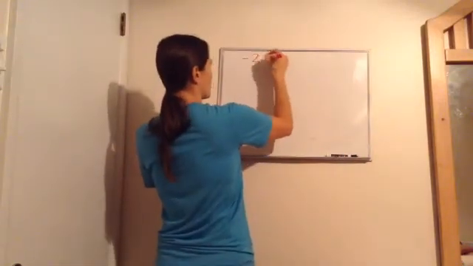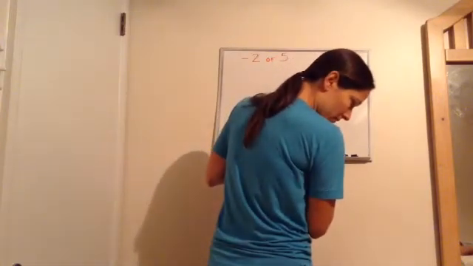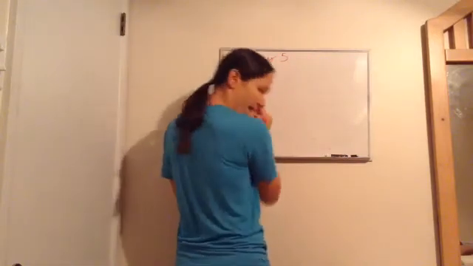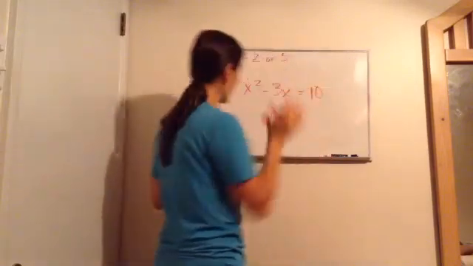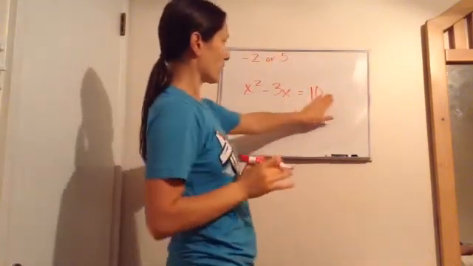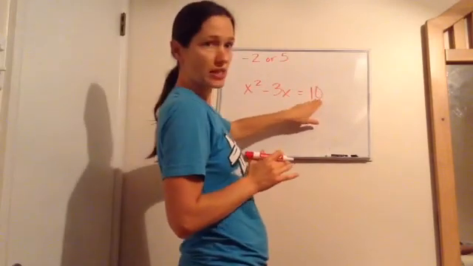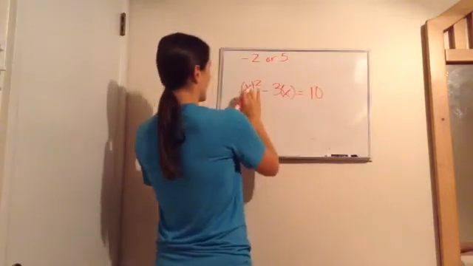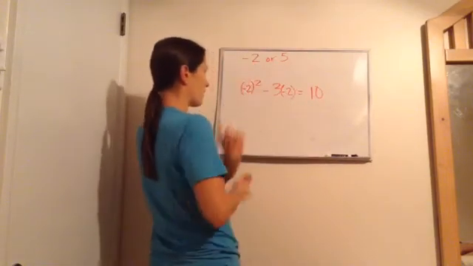Again, this is – Does negative two or five satisfy the equation? And here, X squared minus three X equals ten. Now, because we are doing – You see how that answer is not here? We're not doing this equals another one with an X. This one just is the answer ten. So let's try to figure it out. Let's put a negative two into this spot. And a negative two in this spot. We'll try five in a minute.